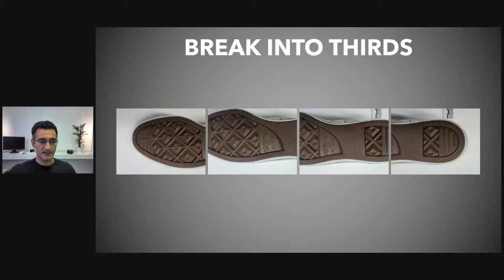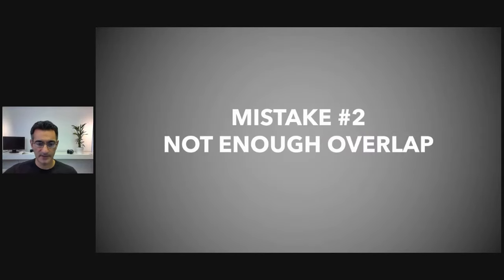So you'll see that the front half of the shoe, or the first third, takes up most of the view. In fact, you can even cut off part of it. Don't be afraid to get in even closer. But this would work okay. 70, 80% of the image is taken up really close. And as you overlap, you've got the different images there. There's enough that it can reconstruct this particular model. So breaking it into thirds is really helpful. Okay.